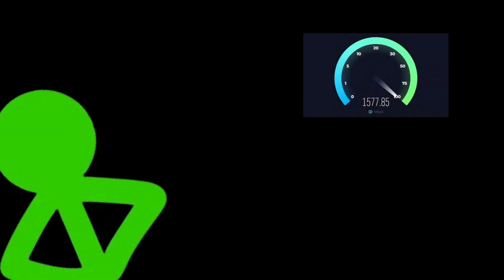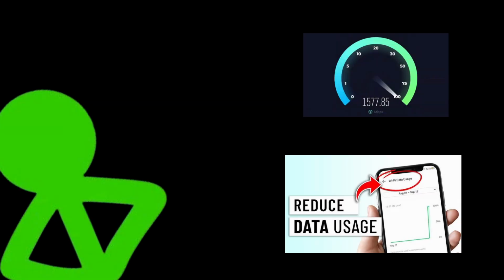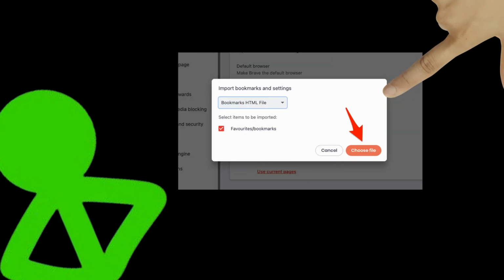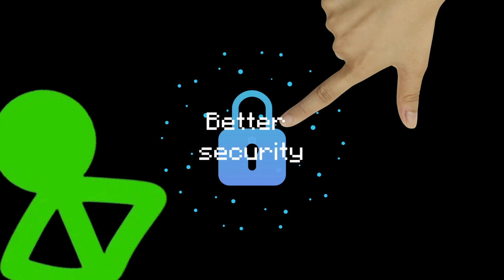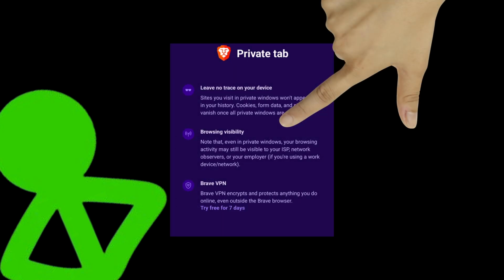This can lead to faster browsing speeds, reduced data usage, and includes features like built-in pop-up blocking for enhanced privacy. And in case you want other things from previous web browsing apps, Brave has an import functionality to easily import bookmarks and settings from other browsers. If you care about security, Brave has HTTPS Everywhere, which automatically upgrades connections to HTTPS, enhancing security and making sure that you are safe while browsing the internet.